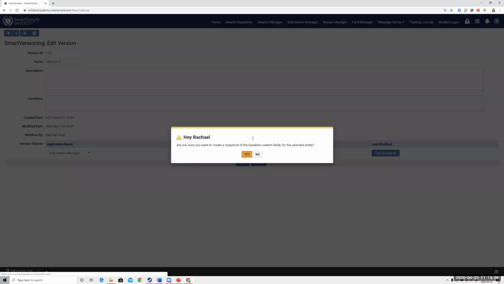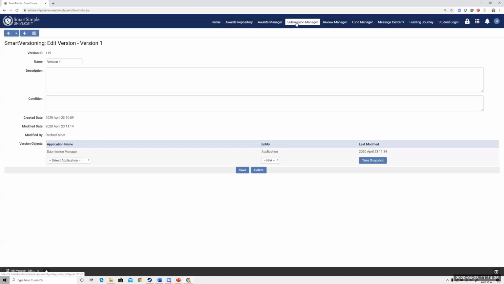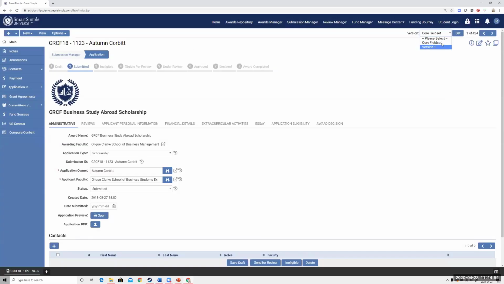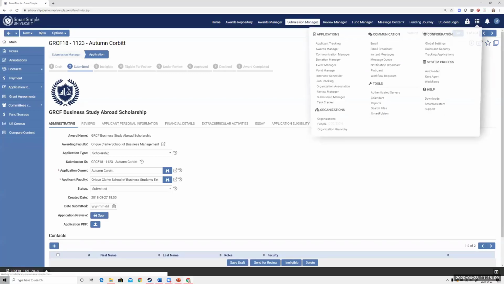So what's going to happen now is that when I go into my submission manager and I go into my applications and I pick one of my applications, you're going to see now an option in the corner here. So I have my core field set and I have my version 1. If I go into my settings for my submission manager, what I want to do is actually activate that version that I've just created.